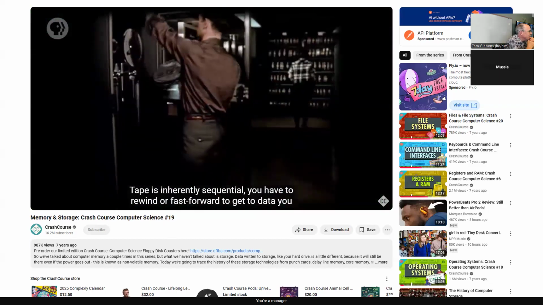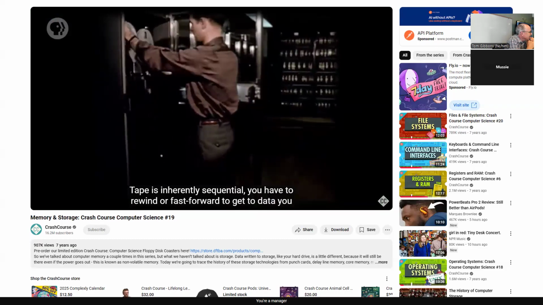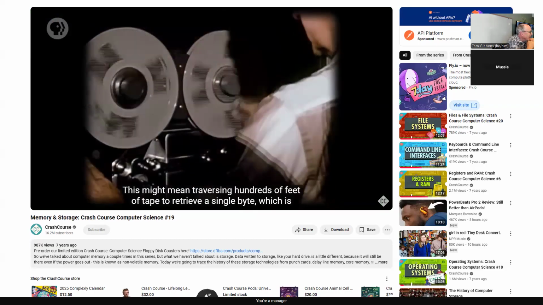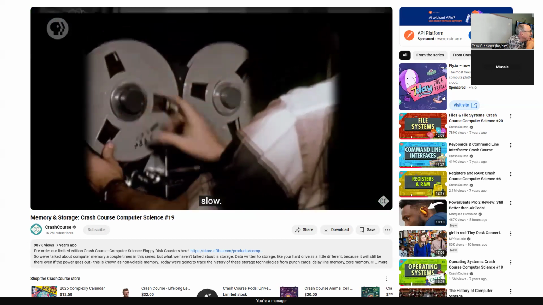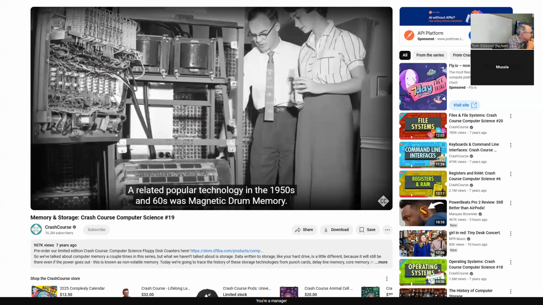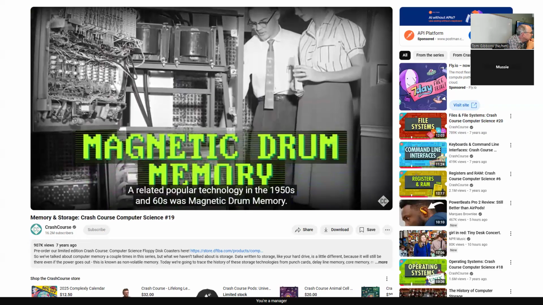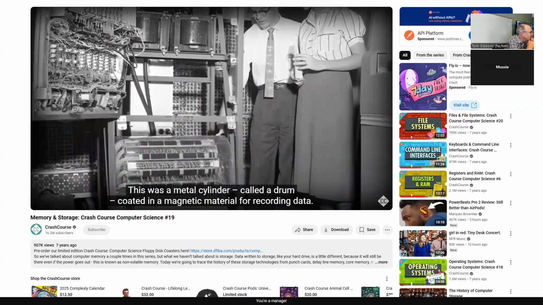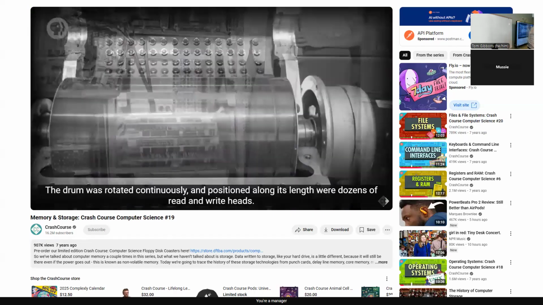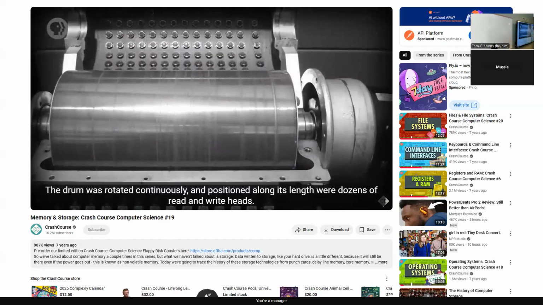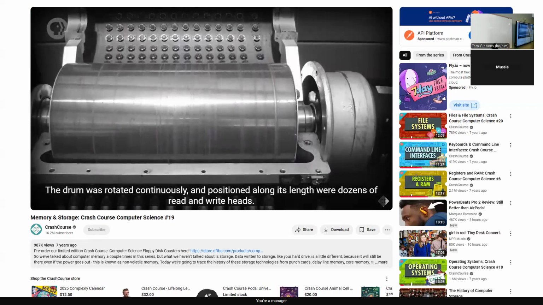We still use that term, did you tape it? But again, I don't think anyone actually uses tapes anymore. I don't have anything that can play a tape in my house. I have some in my office for historical reasons, but I don't really have much. I have lots of cool tape drives up in my office.